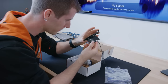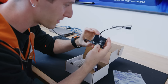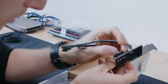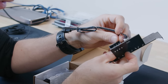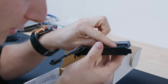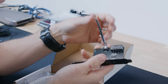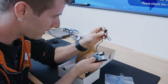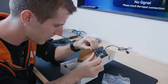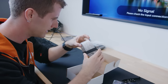This looks like some kind of a controller board. This definitely has some hand soldering going on here. You can see that this Molex only has 3 pins in it, presumably because they don't need 12-volt power. And then they've actually bridged that pin to the 5-volt. This is a power lead for the RGB cable itself, and then we got 3 buttons back here, no documentation, so we're just gonna have to experiment to find out what they do.